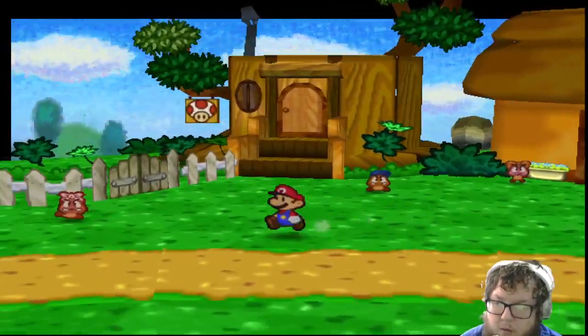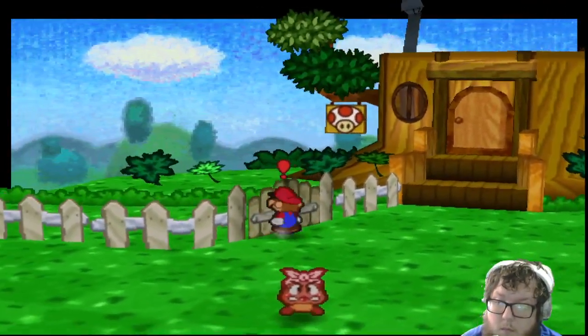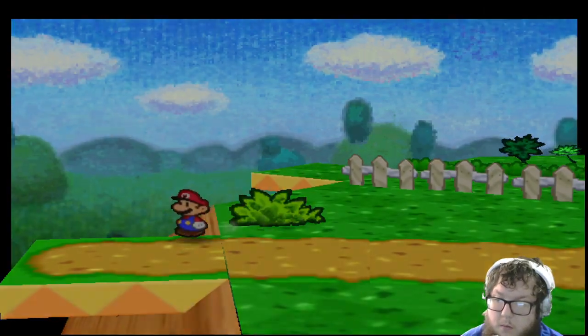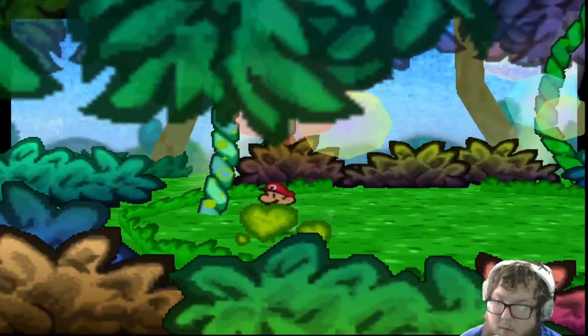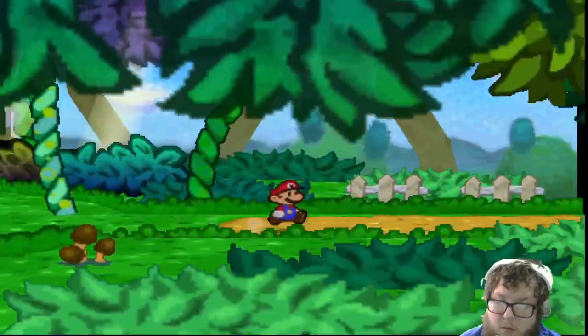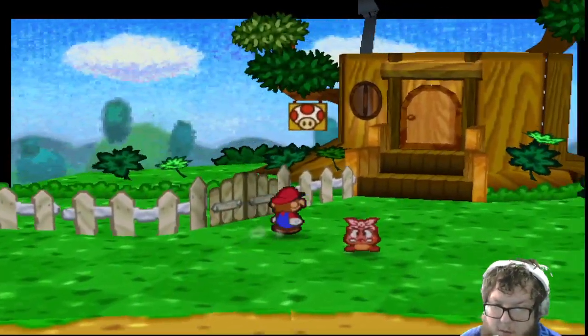Hello, Goombario. It's locked, you can't open it. Right. For anything. This is where we fell. Ironic how we fell here. Not ironic, but anticlimactic.